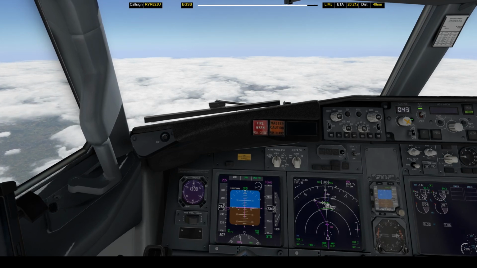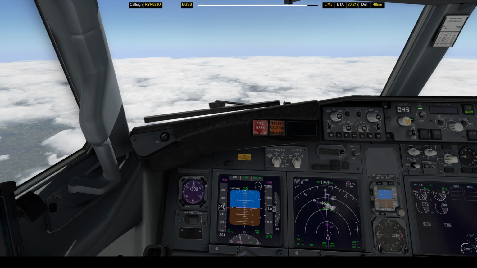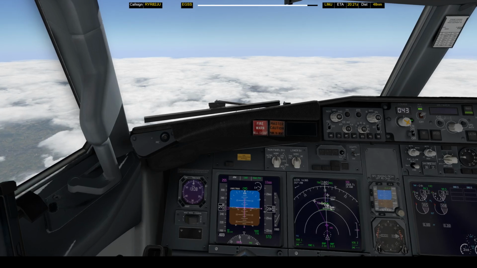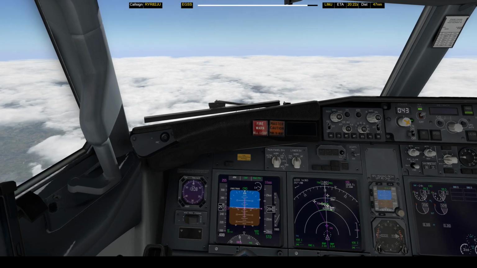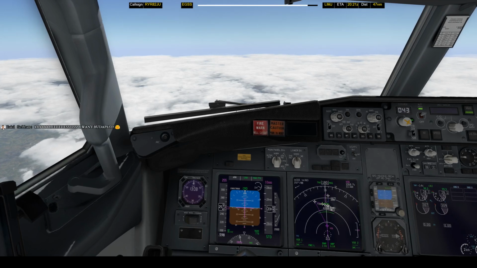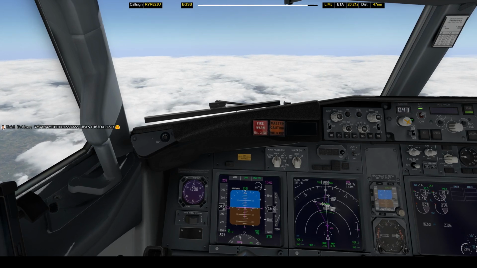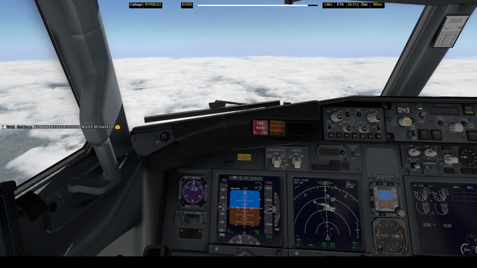So just get myself a weather update from Genoa. It's probably still overcast. I can't imagine it would change that much in the amount of time I've been flying. Yeah, still overcast. Wind's 4 knots. It's going to be a 4 knot crosswind. And 17 degrees.